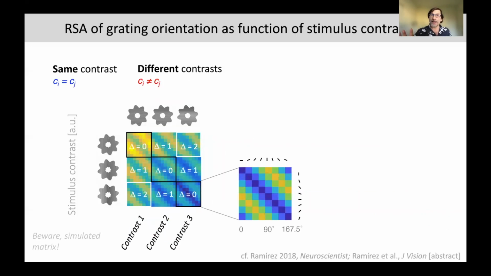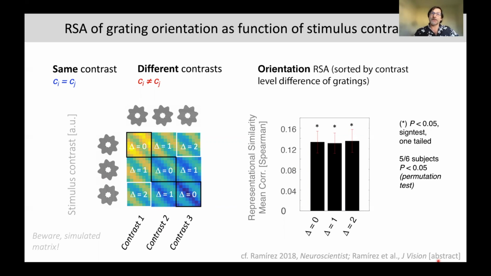Now, we will get back to the stimulus contrast manipulation ignored thus far to simplify the presentation of our results. Neurons in V1 are known to exhibit not only orientation tuning, but contrast invariance. That is, V1 neurons maximally respond to the same grating orientation regardless of the contrast of the gratings. To test if the orientation-tuned signal we observed is also tolerant to stimulus contrast, we conducted an additional RSA analysis where we sorted all 8x8 matrix subblocks associated with grating orientation by the difference in contrast level of the visual stimuli. This bar plot summarizes our results.